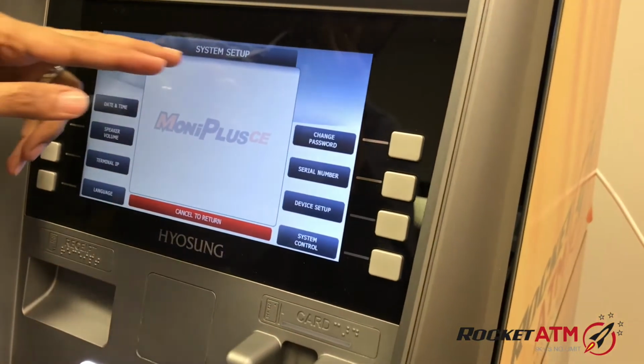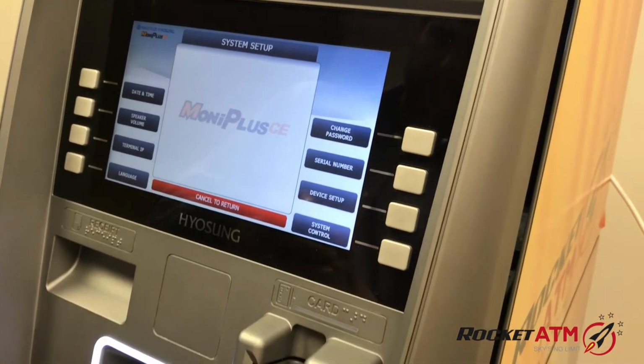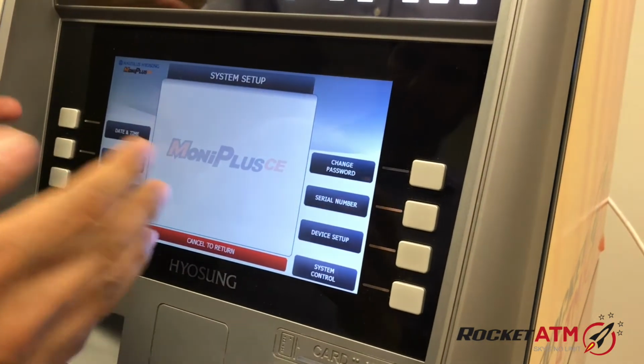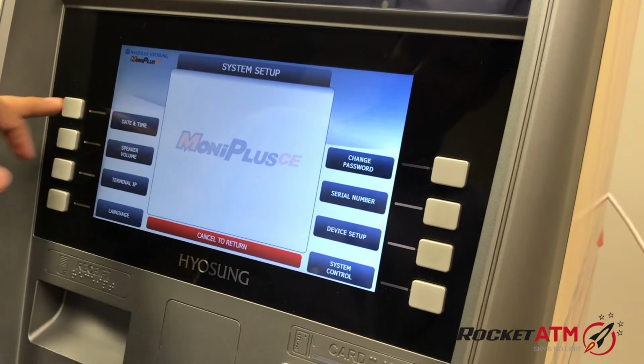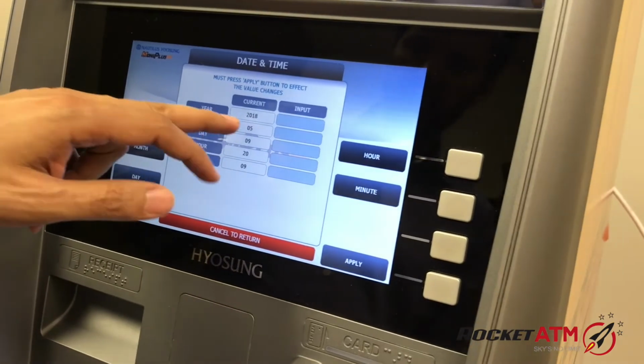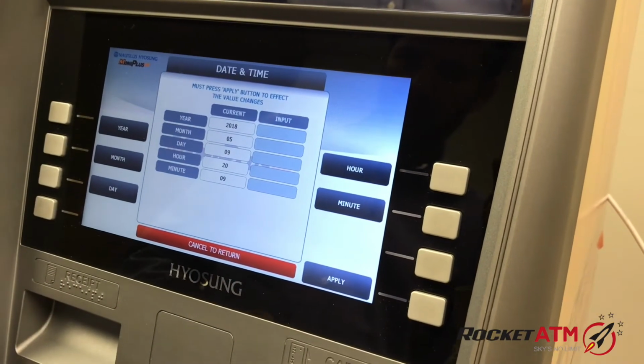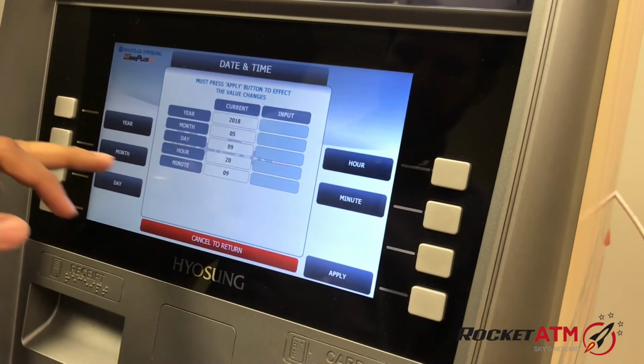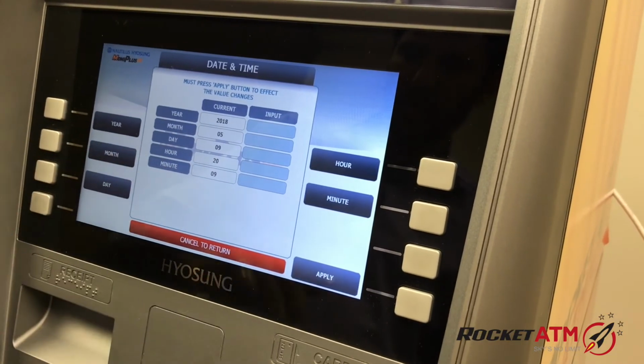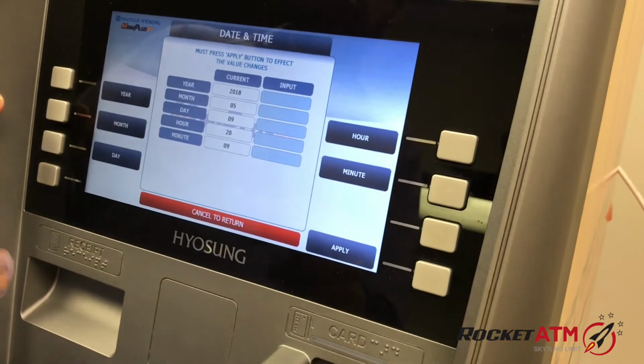Okay, so again, we're still in system setup, and we've done our serial number. I want to double check our date and time, make sure everything looks okay. Year 2018, month 5, day 9, hour is 20. The hour is actually off a little bit.